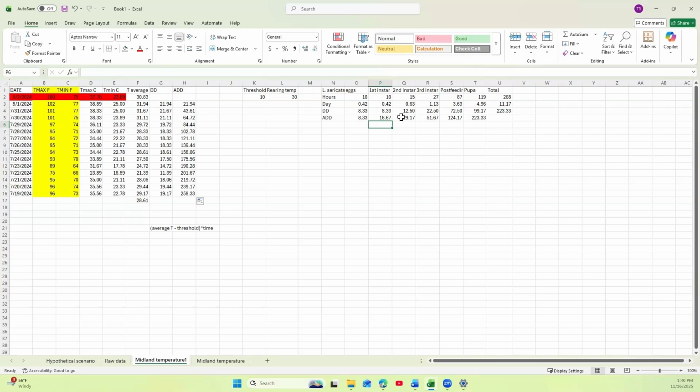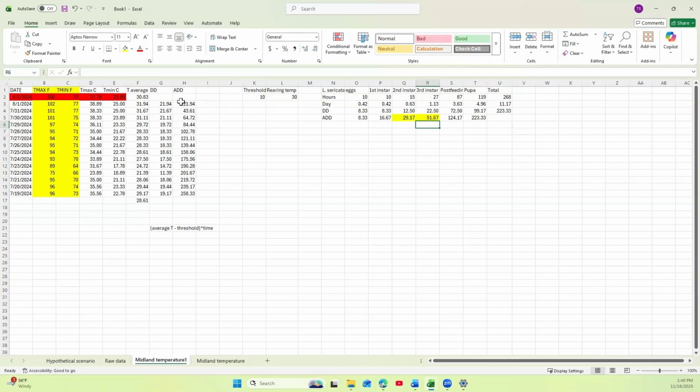So we need to do a range. And that means we need to cover any time point between these two. So the end of the second instar, the beginning of the third instar, and then the whole third instar. So that means when we're looking at the accumulated degree days from the scene that we have right here, we need to find numbers that are close to these two or between these two.